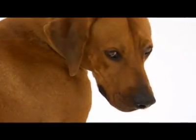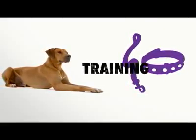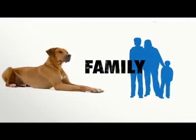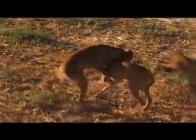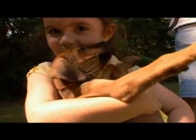Rhodesian Ridgebacks are very intelligent, but determined and independent thinkers, so they do best with experienced dog owners who are consistent and practice positive training techniques. This is a dog that is definitely not for the faint of heart. You want to make sure you get it right with this dog the very first time, because you only get one shot. Rhodesian Ridgebacks do best with athletes or active families who like the outdoors. While some may be too boisterous for young children, they make great protective companions for older kids.